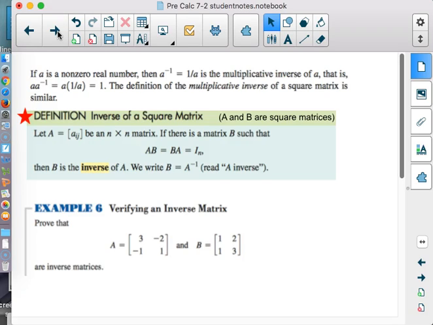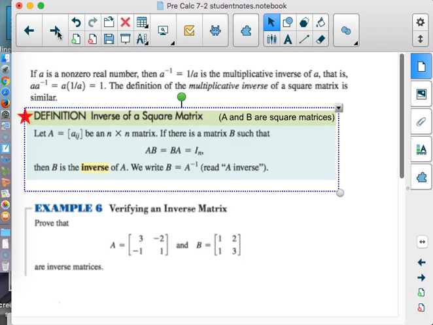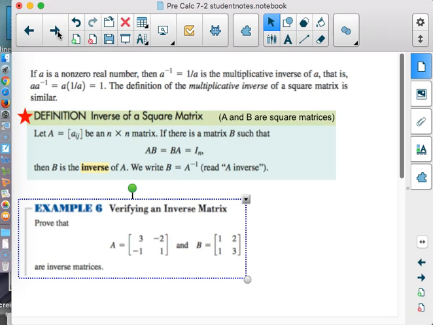If we have A, which has I rows and J columns for its entries, and it's a square matrix, maybe there's some matrix B that if you multiply it on the right-hand side and on the left-hand side, you can get our identity matrix. You can get ones on the main diagonal and zeros everywhere else. If that's the case, then it has an inverse, and what you found was the inverse, because when you multiplied it, you got the identity matrix. So B equals A inverse is what we're looking at.